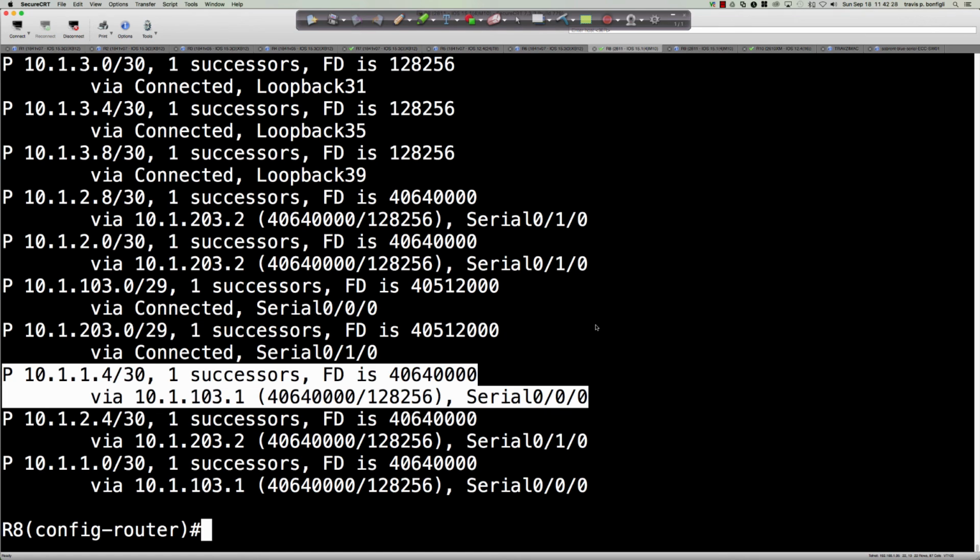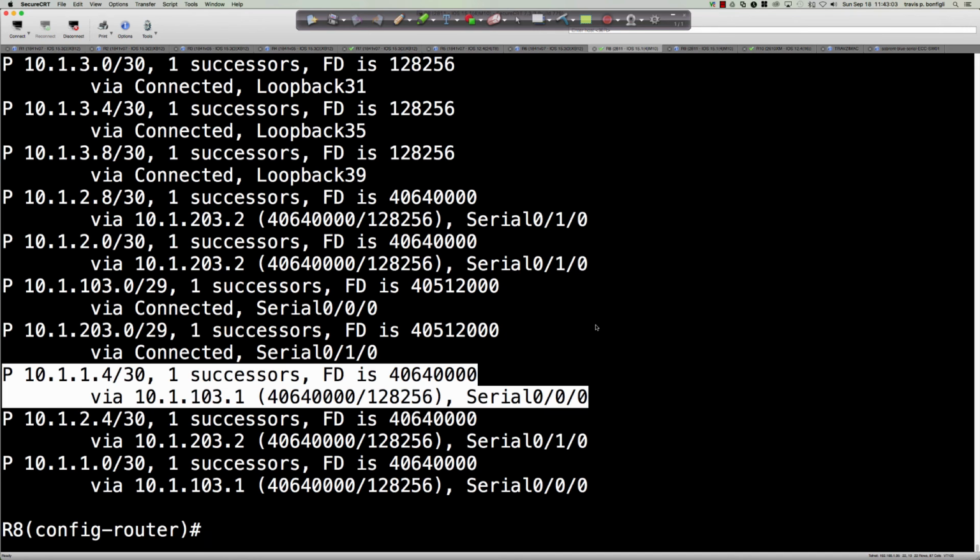No, because the number one condition that needs to be met when we're talking about unequal cost multipathing using the variance command is that any unequal cost path other than the successor has to be a feasible successor. And in this case, it is not, because it is not strictly less than the computed distance of the current successor. It doesn't meet that feasibility condition.